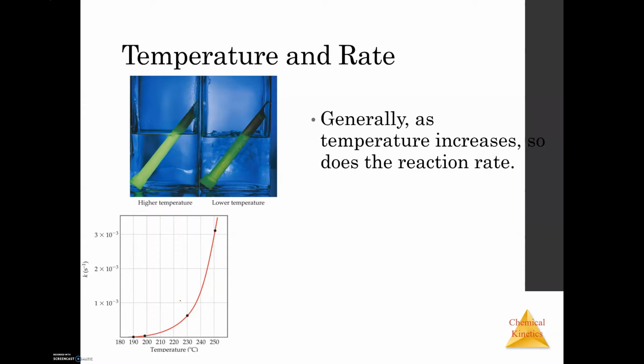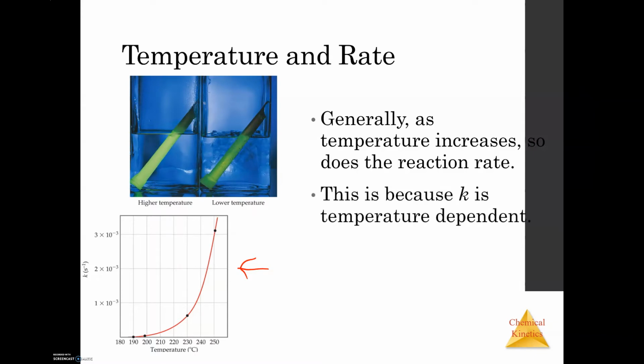Looking at the graph you see here, this is just a very generic graph, but it shows pretty much the same trend that you're going to see. As you increase the temperature, you're going to see an exponential increase in the rate constant for that reaction, and that just depends on what you're looking at. But overall, as the temperature increases, the rate of reaction is going to increase at an exponential level.